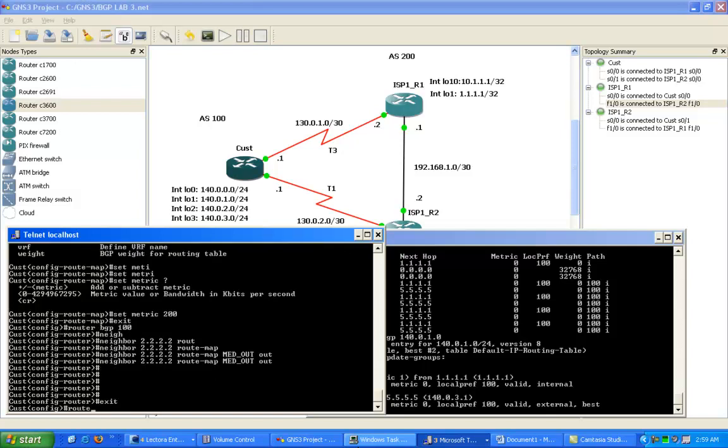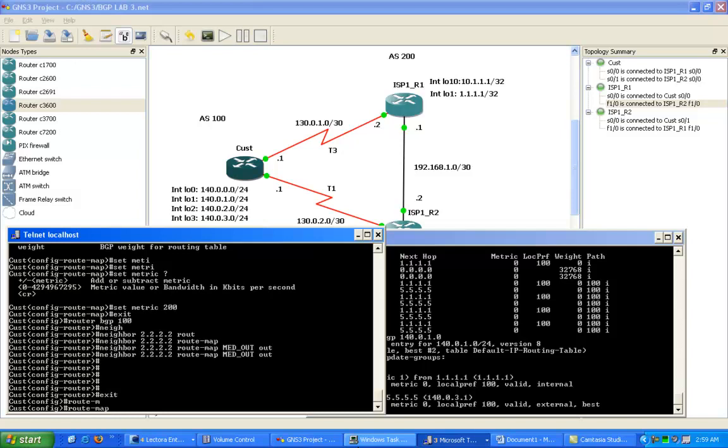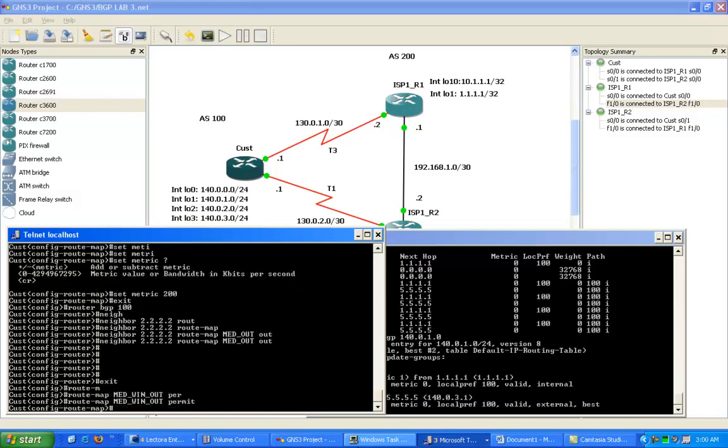So the next thing we're going to do is create another route map. Let's go ahead and call this med_win_out, and we are going to permit.